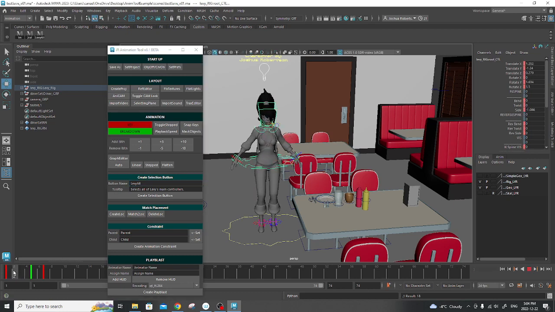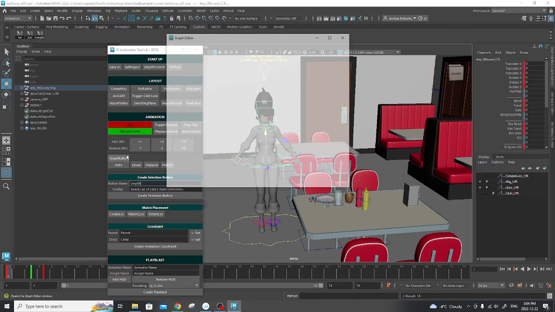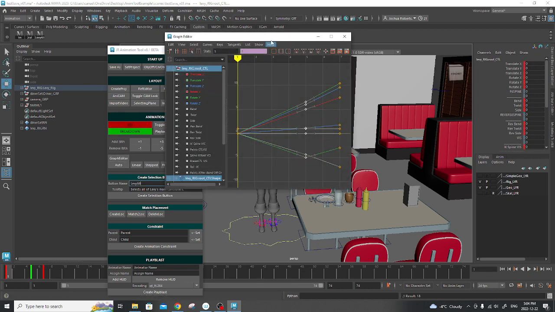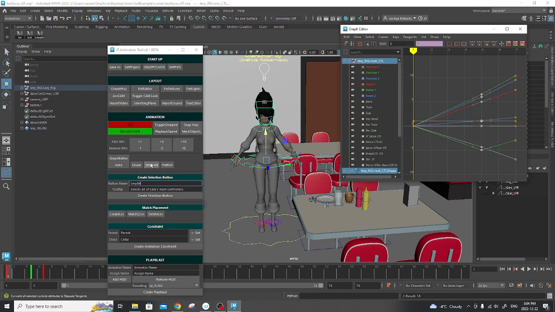So you can see there are some adjustments. It's very even. So if I open the graph editor, we can see everything's straight lines, linear. I can hit this one to automatically change everything to step mode, or flatten, where it's going to flatten out all the tangents, because it can be handy sometimes while working.